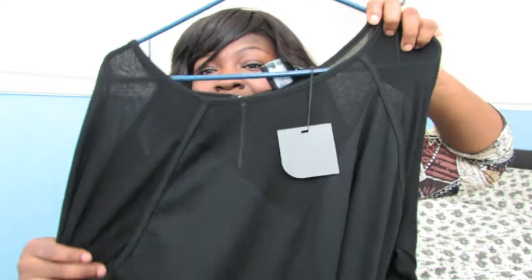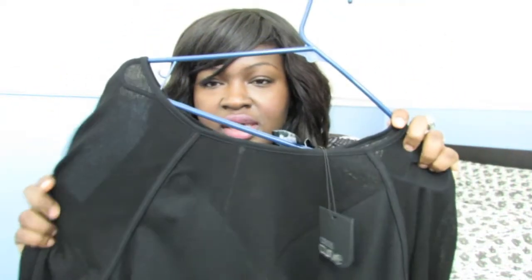So if you were thinking of getting this tracksuit, here is my honest opinion. I love the mesh detailing, and because of the mesh detailing, I'm giving this a 6.5, 7. But aside from that, the quality of the jersey, it looks better on camera. Maybe they made it that way. It just looks like a gym pant. I don't know how to explain it to you. If they had made this in a silky polyester, it would have come out a whole lot better and looked less cheap. So it's not that it looks cheap, it just looks too casual. That's what I'm gonna say. And I really wasn't going for the casual thing.